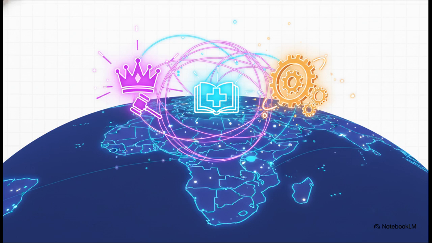The absolutely crucial point here is that these aren't just isolated issues, right? They constantly interact and stack on top of each other. Just think about how political corruption drains the very funds that should be actively spent on social healthcare. It creates this incredibly complex web that countries in sub-Saharan Africa have to fight through every single day.